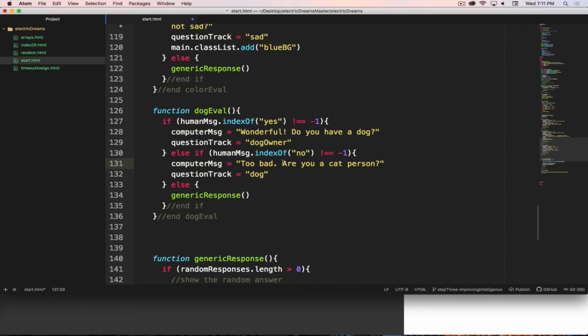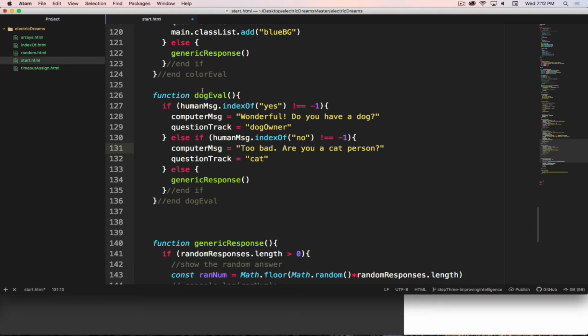So it's interesting how, with their different pets, we describe cat and dog ownership differently. And this will change our track to cat. So now our dog eval is complete, and we can think about looking for dog owner as a question track, cat as a question track, and start figuring out what we want to say with those statements as well.